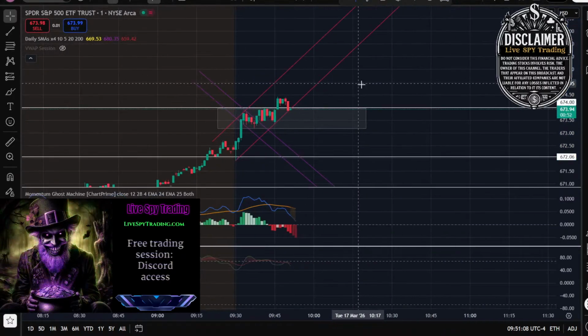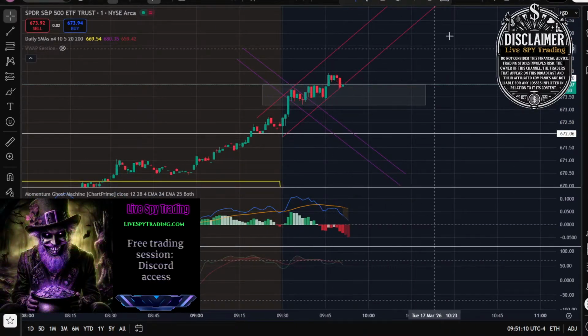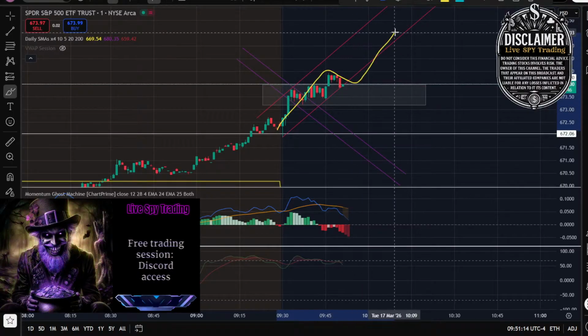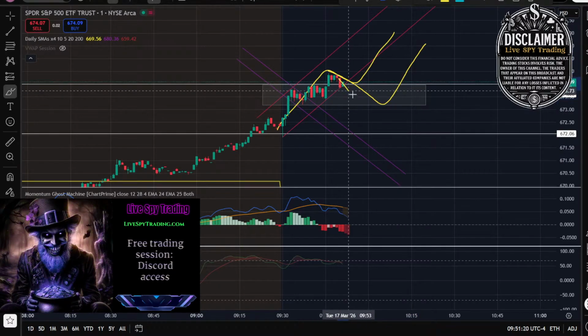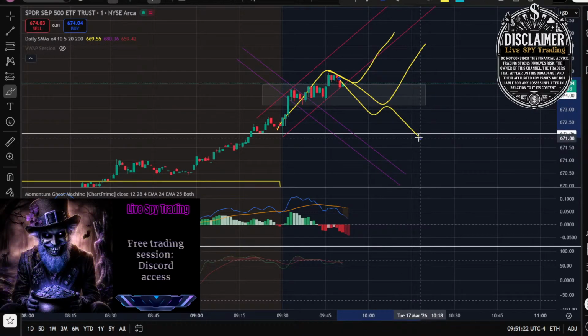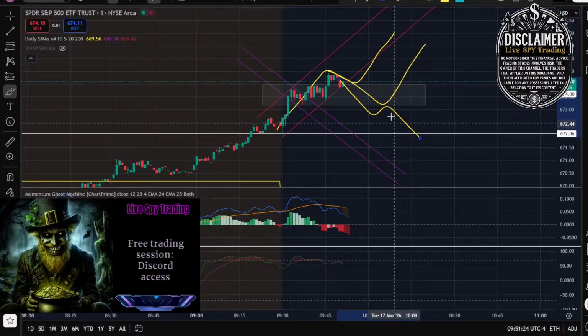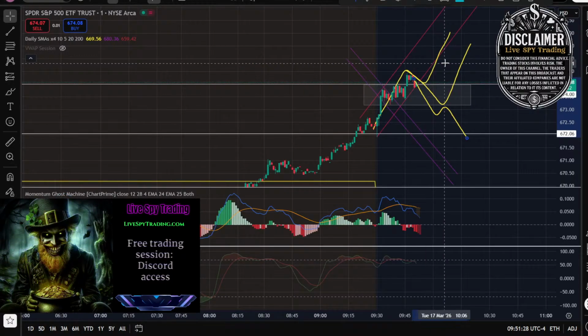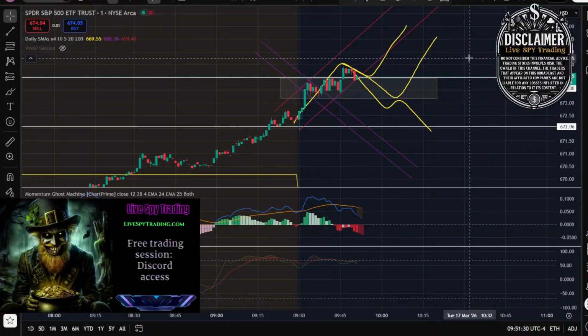All right, so now we're going to see if they're grabbing liquidity like this. We're going to see if they're doing one of these, or if they need to grab, if they want to go deeper, or if they want to reject it. So there's only 3 options from here. It has to be one of these 3.